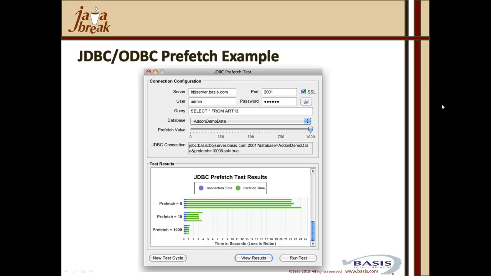So we had a little example of a test that we ran, and this is some sample code that we should be making available to you in our demos in the future, so look out for it. But it's an ability to set up a connection configuration across a wide area network type connection from one server to another. And here we see some examples with different prefetch values. The 3 values we have in this sample are 0, 10, and 1000.